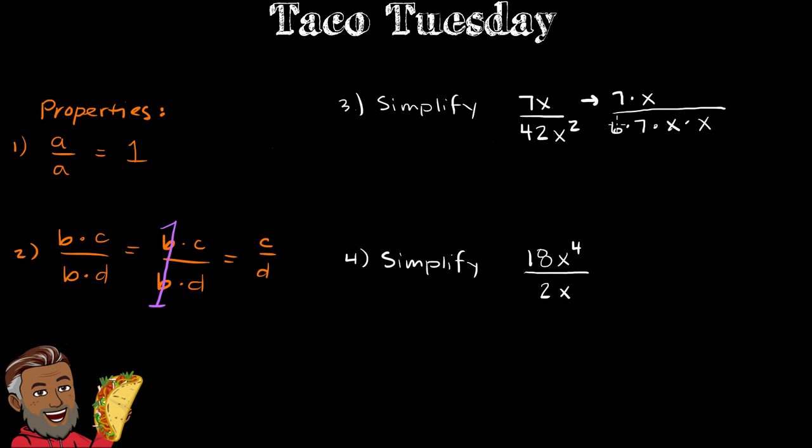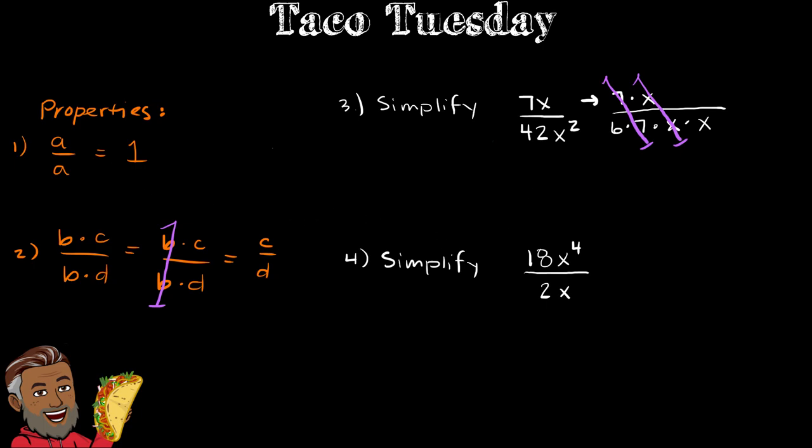Now, some of you might realize that 6 can break down further, but you'll notice that there's nothing on the top that's going to simplify with the 6. So I'm actually not going to break it down to anything smaller. The next thing I'm going to do is simplify any equivalent ones. So any number on top of itself counts as a 1, 7 over 7, x over x.